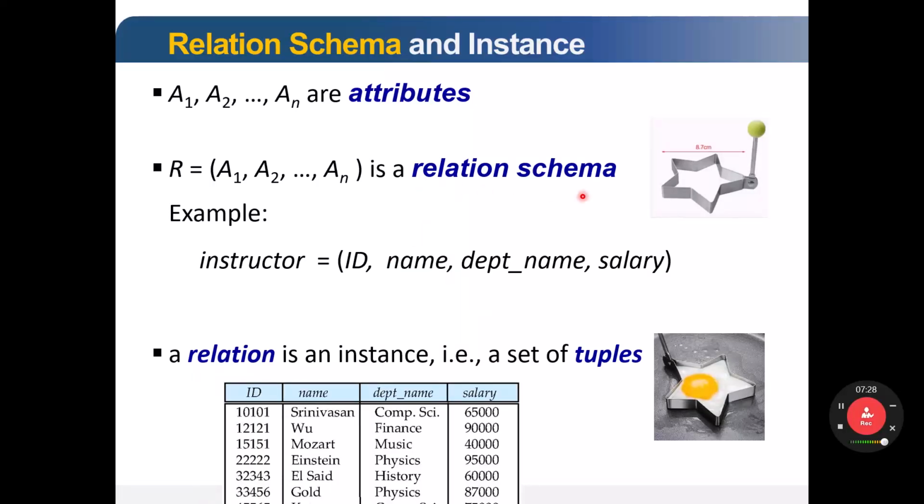A relation schema is a template, and a relation is the actual instance that exists in disk storage or memory. A relation can be considered as a set of records, tuples, or rows. Row, tuple, record all mean the same thing. This figure below is an example of a relation, not a relation schema. Schema is just the formal definition, and a relation is the actual table.